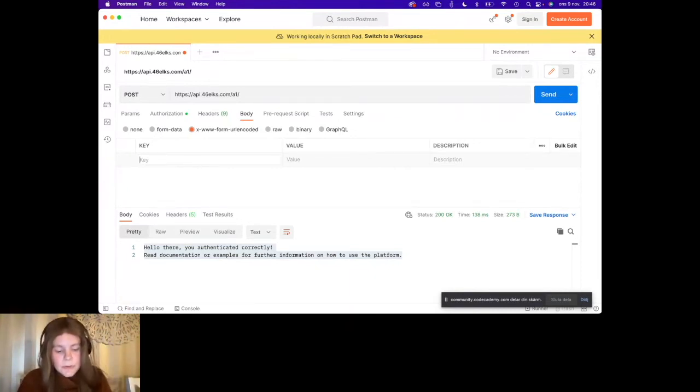And it could be something like this, a key value pair. You have the title, the key, and that key has a value. That could be my address, and that's my actual address.